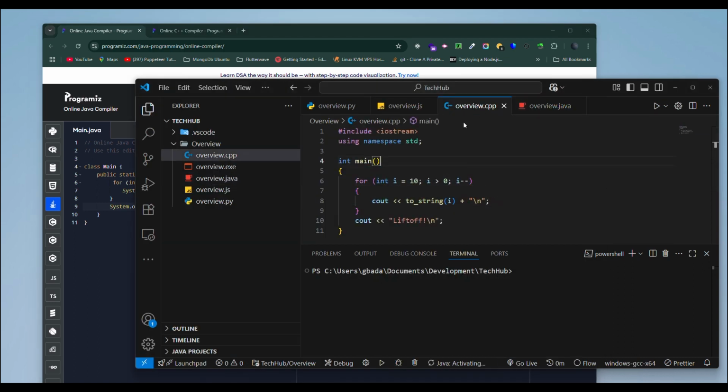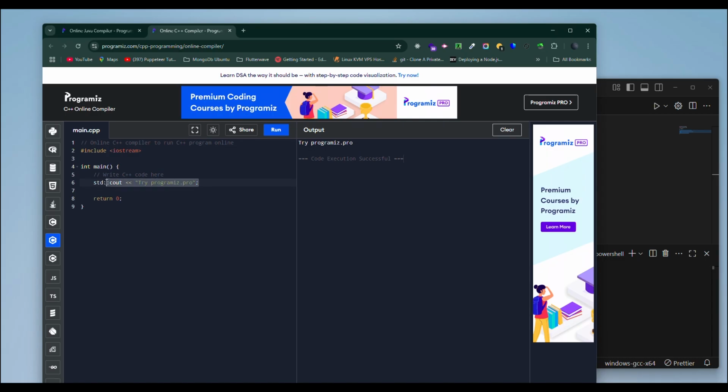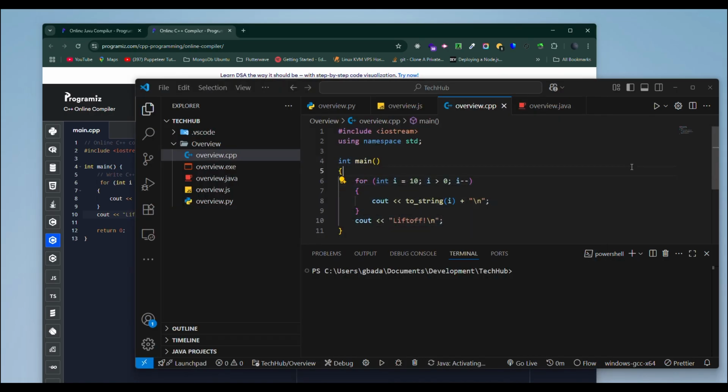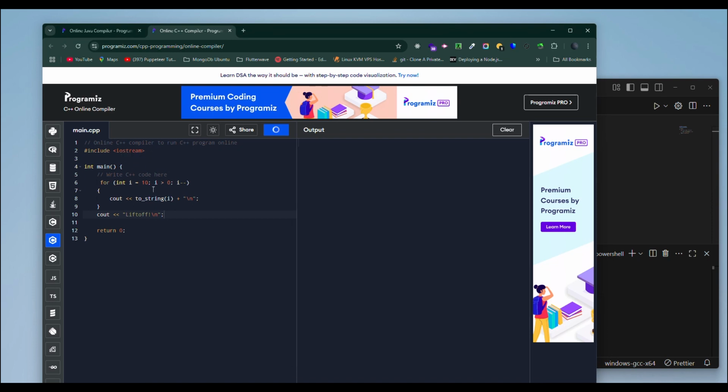Same thing for the C++. If I copy the content here and I paste, though I believe this is actually going to give us an error because this is missing a part that we need to use. Let's see what is going to happen first. This part of using namespace std is not actually on this platform here, so converting a value into a string like this might not be really working here.